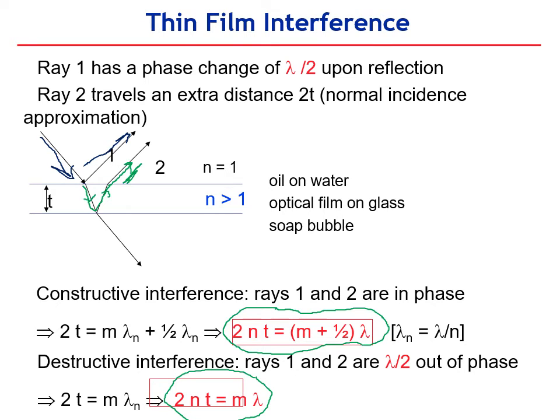Where did the n come in? Great question from the back of the room. Didn't know you guys were paying attention. Why is the n in here? Well, the wavelength in the medium, lambda sub n, so the wavelength in here is less than the wavelength up here. Because remember, the speed of light is slower in the medium than it is up top. And it's slower because of the index of refraction, and the formula pops out here. You're going to see this in an example coming up. But the lambda that we're talking about in this equation here is really lambda over n. So that's why this n pops up on the other side of the equation. Confused yet? All right, pause, take a break, run around the house, and come back.